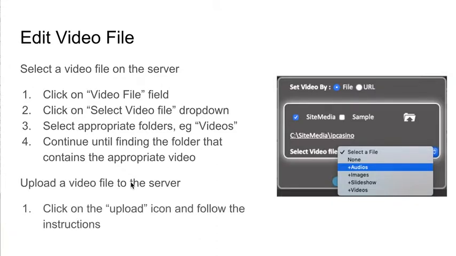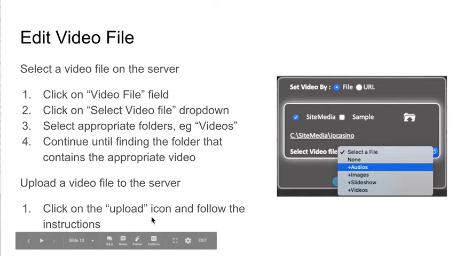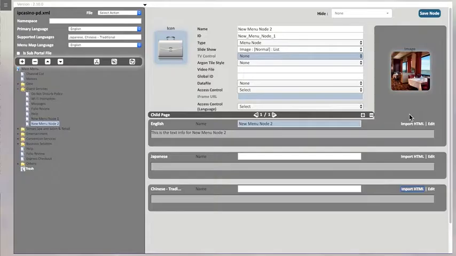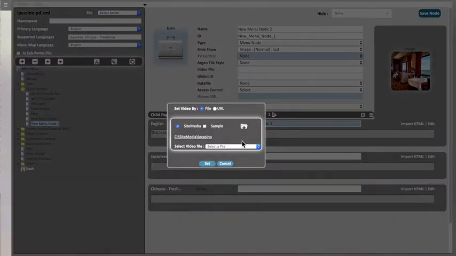If a video file needs to be added to the server, click on upload and follow the instructions. Then you have this. This is the upload, and this is like a folder, but there's no video file here. But you get the idea.